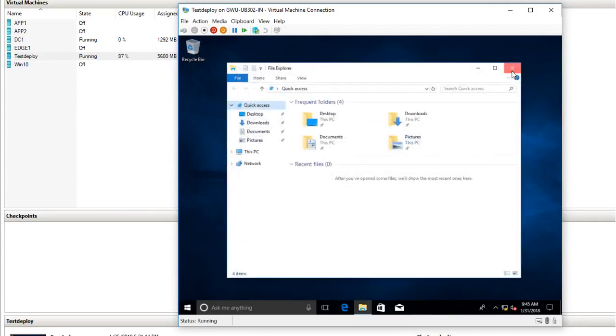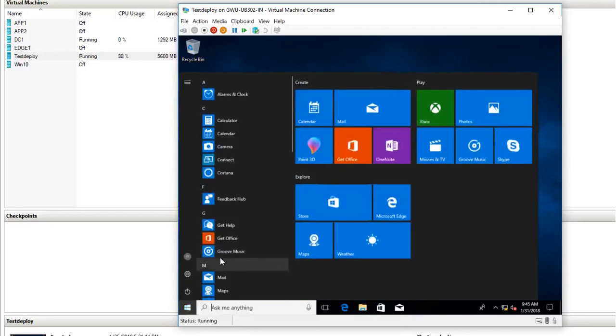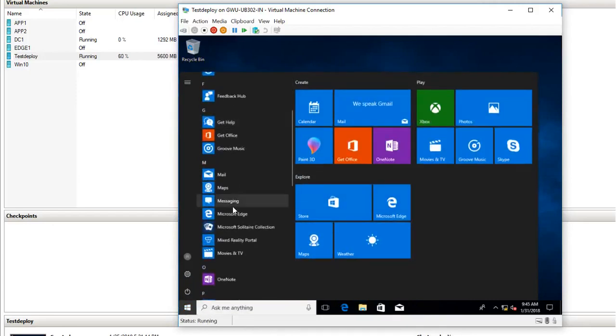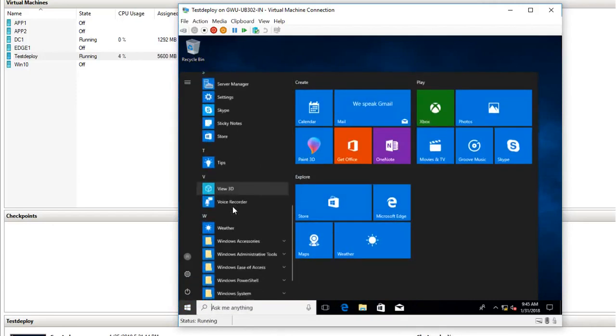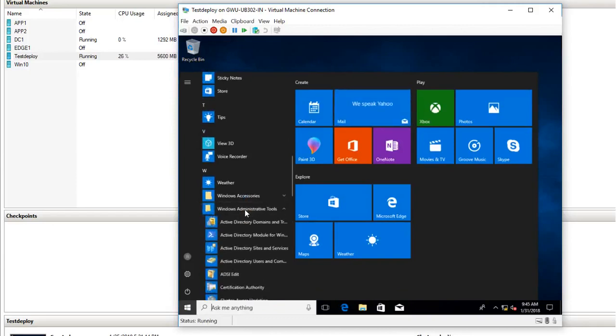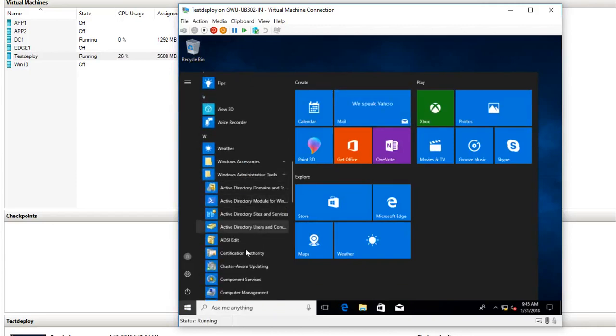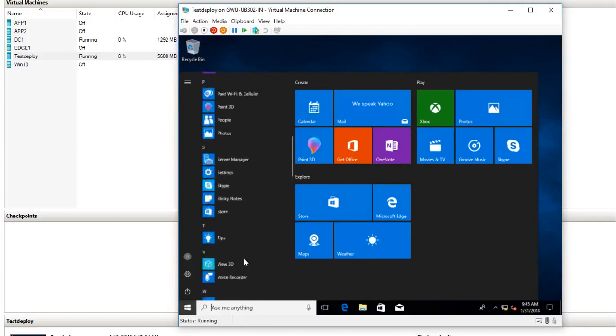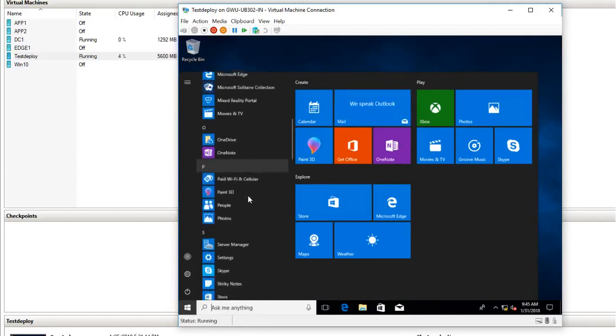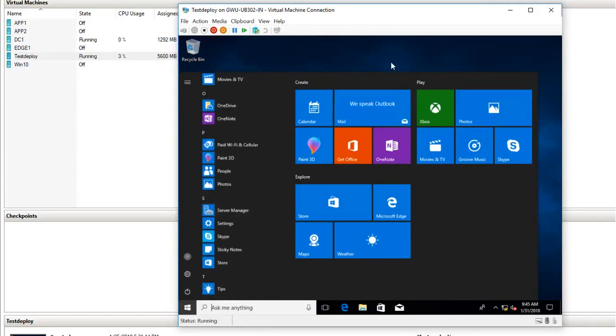Let's make sure my custom image is working, because the only thing I did was I installed a remote administrator toolkit before I captured the image. So there we go, they're there. For an example, Active Directory, server manager should be somewhere up here. Thought I saw it. Yeah, server manager. So that tells me my custom image, custom software I have installed is already there.